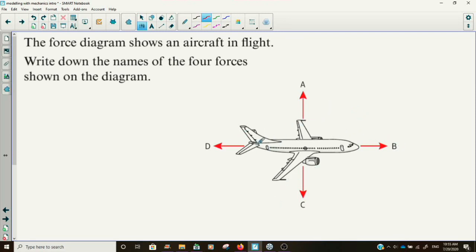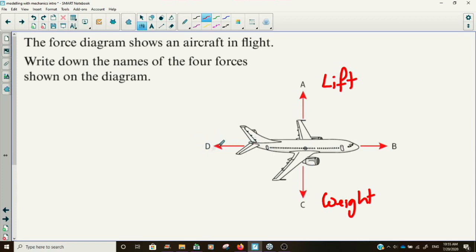Okay, well, we have certainly the weight of the aircraft, which is acting downwards. So what would be this force acting upwards? It's not going to be a normal reaction force because this aeroplane isn't at rest on anything. You only get a normal reaction force when you have an object that's at rest on another object or is moving across the surface of another object. But this one is just in the air. This airplane's in the air, so A we're going to call lift. Okay, not normal reaction force.